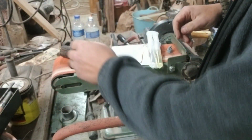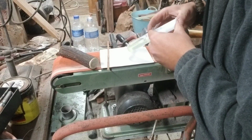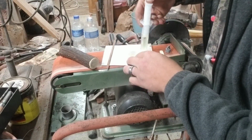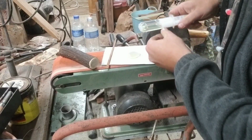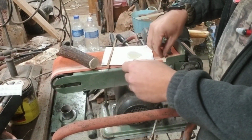So, all right, I'm finally ready to put this handle on this knife. I've got some 5-minute epoxy here. I'm going to get this mixed up and I'm going to shoot it in, and we'll get this thing put on.